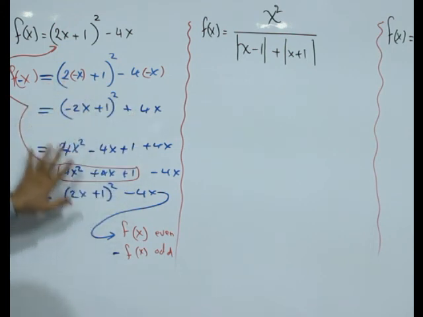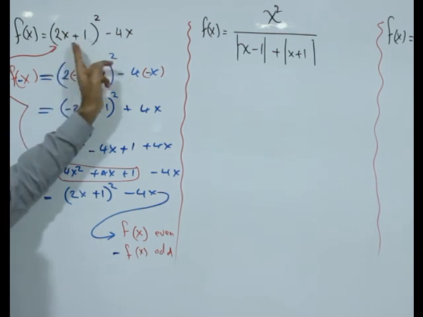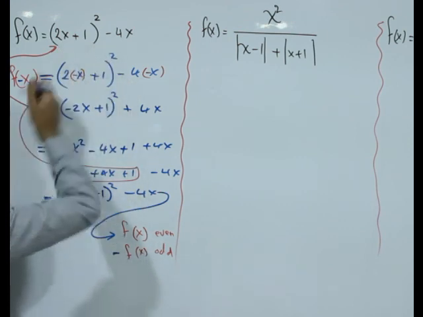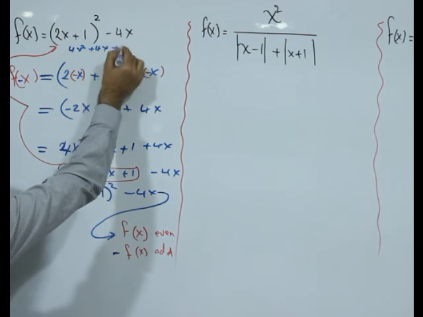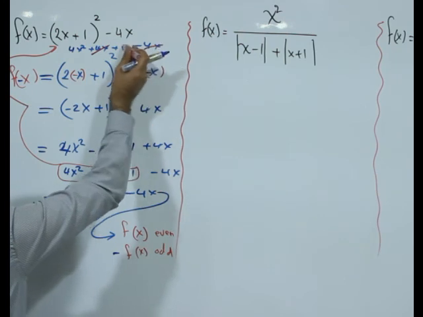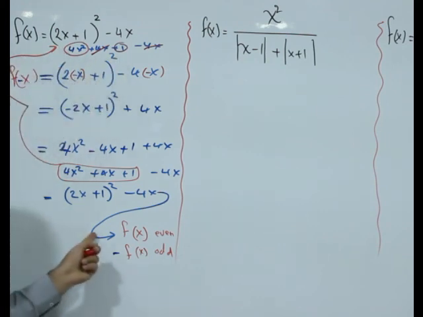But if we don't use this idea, just open the bracket and remove what you have, and then decide, okay? When we open this, guys, it becomes what? 4x squared plus 4x plus 1, and we have a minus 4x. When we cancel those two, we only have plus 1 and 4x squared. It is an even function, and we can do it mentally. It's an even function, or we can do it in this way.